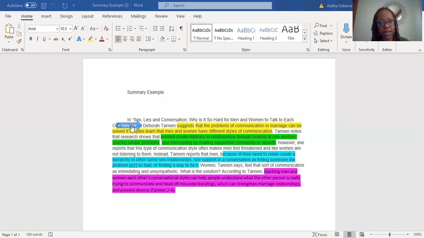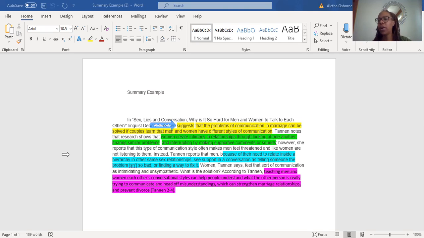Then do you see the word suggests? You know how we talked Tuesday about strong verbs, how when you set up the author's main idea in your summary, you want to present it in such a way that could tip your reader off to what that author's purpose or intention is. So you could say, Deborah Tannen argues, Deborah Tannen explains, Deborah Tannen informs.